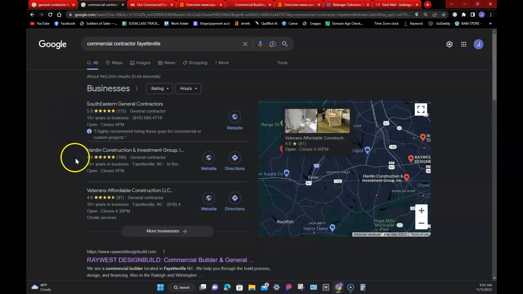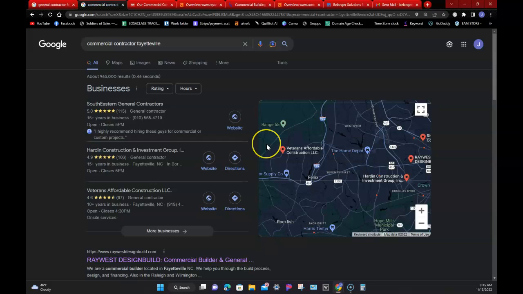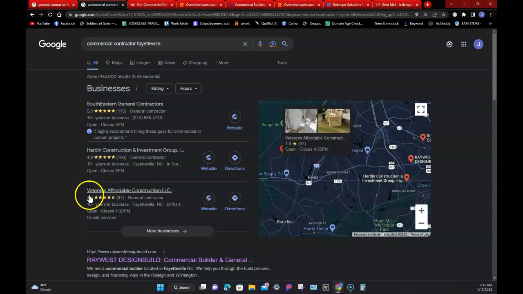Being that you're a commercial contractor, I typed in "commercial contractor Fayetteville," and this is what pops up. This is the map right here. Obviously, the map pack is designed a lot for local traffic. It creates a lot of business for "near me" searches. This is related to your Google Business Profile: name, address, phone number, area of location, and citations. A lot of other things factor in, maybe the amount of pictures within your business profile and the amount of reviews that you have.